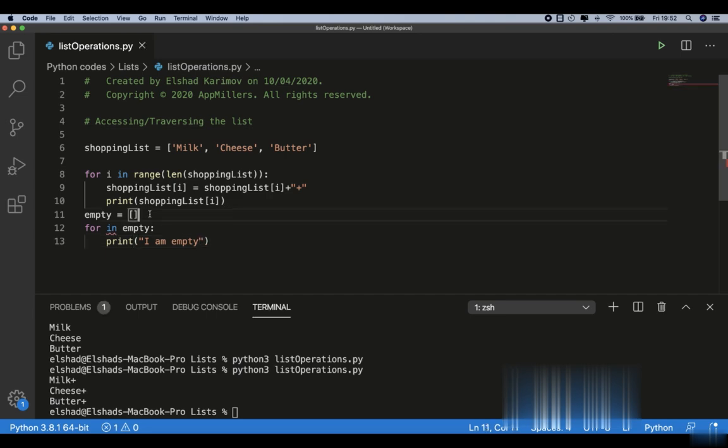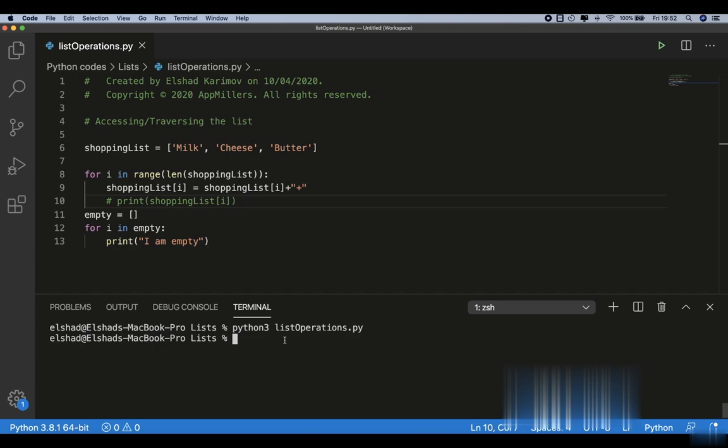If I run this code, here I forgot to put i, this code will never print. To make things easier, I'll just comment this part and run our code. You see that nothing is returned, which means that when you traverse through an empty list, it's not executed, because we don't have any element inside this list.